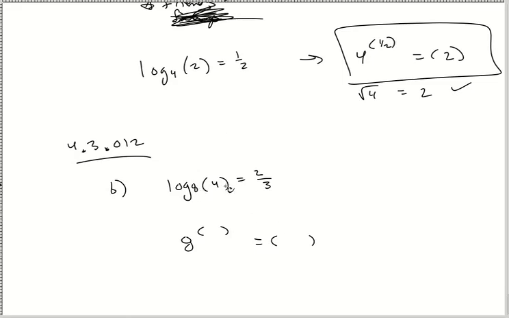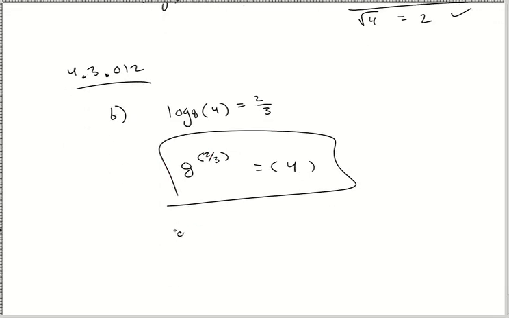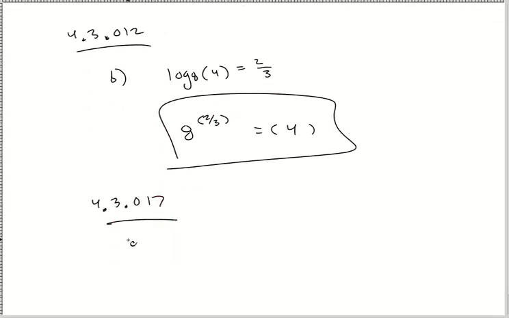Anyways, so the 8 and the 4 were good friends, but no longer. You're out of here, bro. 2/3 is all by himself. Now he's got a friend with the 8, and there's your answer. Super easy. I'm not going to talk about Survivor anymore, but I will still use my analogy.